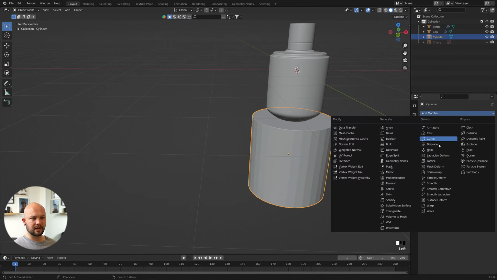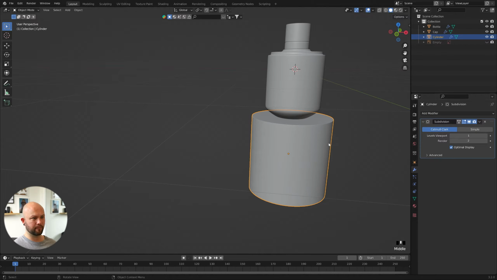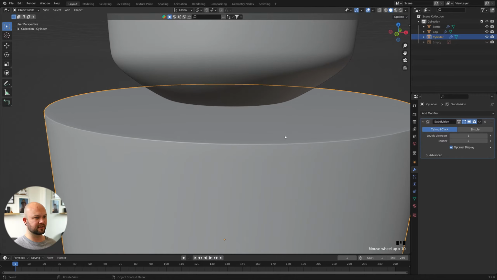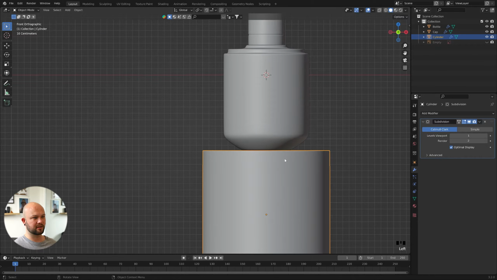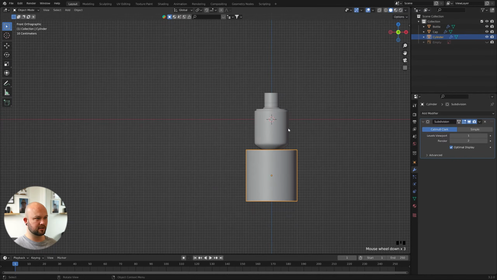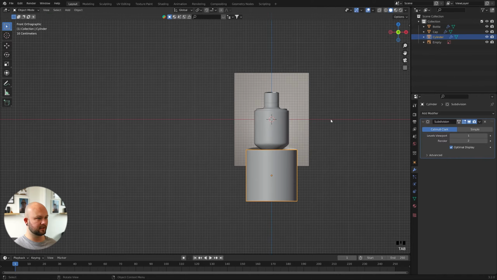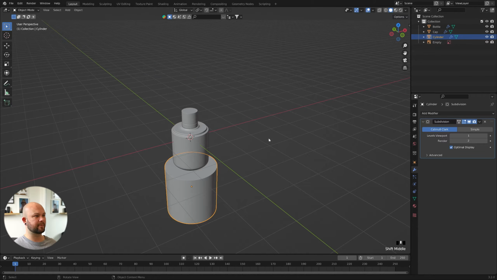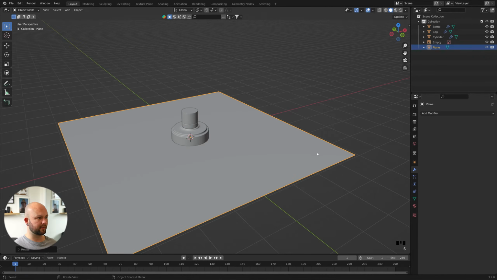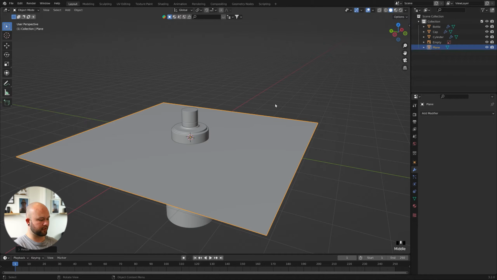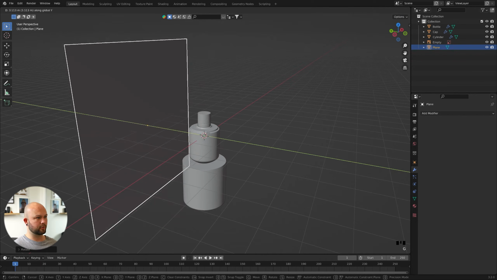Perfect. And same as before, subdivision, shade smooth. You probably only really need the one for this one, just because you're focusing on this bottle here, not so much this guy. So we're looking good. Now the last thing is just to add the background from this. So literally it's just a flat plane we're going to be using. So Shift A, grab a plane, scale it up a little bit, and then we need to rotate it over on the X axis. So R X 90, G Y, and just pull it back a little bit.